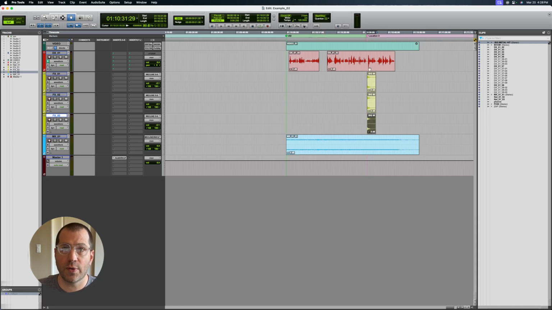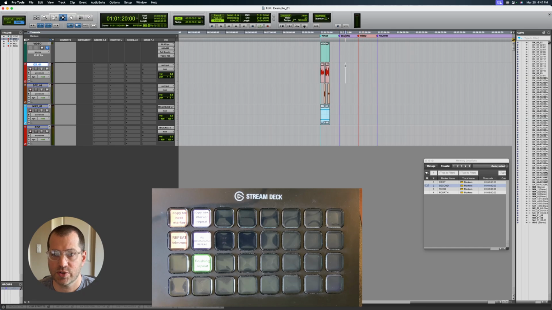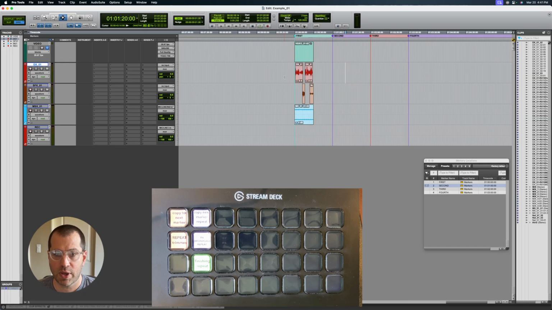So very useful. So the next thing I want to look at are macros that are specifically helpful for sessions where we have a lot of different spots that are separated by memory location. And I'm not going to go into detail so much in terms of how these are made because they're more complex, but this can serve as a demonstration for how this might be useful in situations like this. And again, we have a very simple template example here with just a couple of spots, but I've worked on many sessions that have hundreds of spots down the timeline. So you can again scale up to imagine how this might be useful.